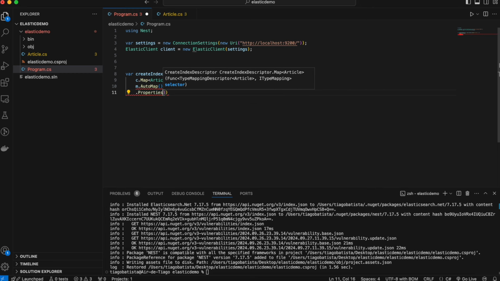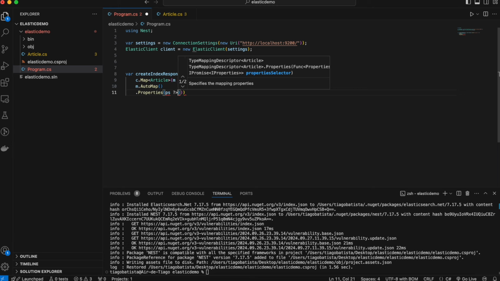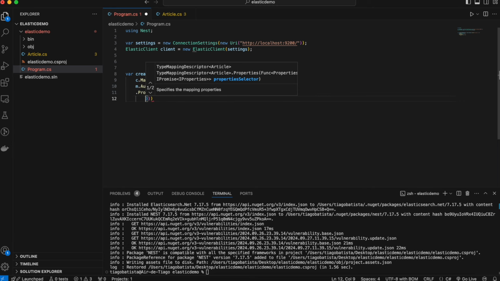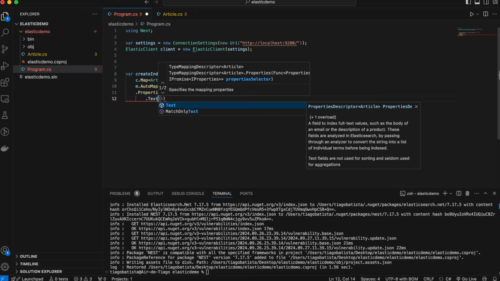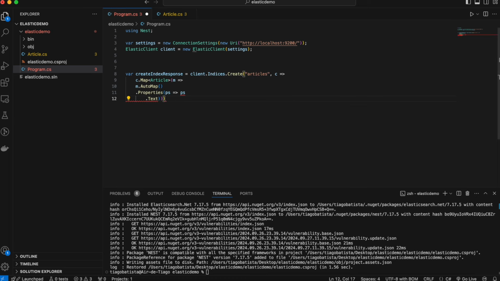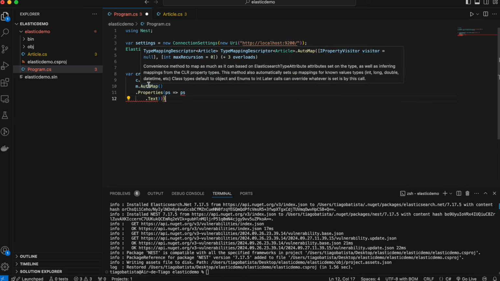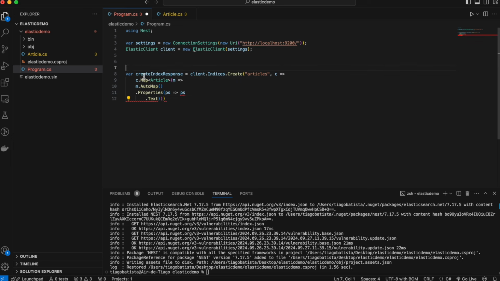And we define our properties, again with a lambda function, and our texts. The AutoMap automatically maps the C# Article class properties that we just defined to the Elasticsearch fields, but we can override specific fields as needed. The text that I'm about to do defines the title as a full searchable field.